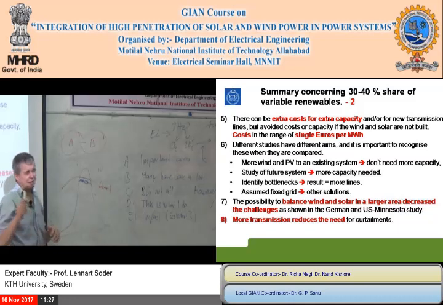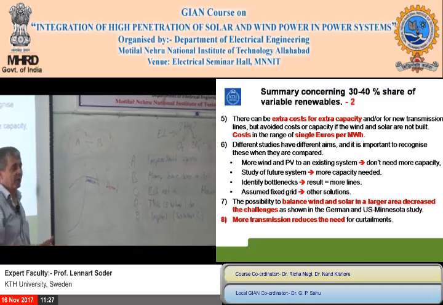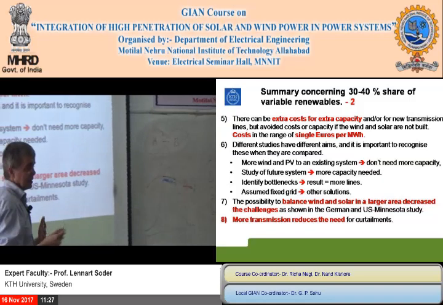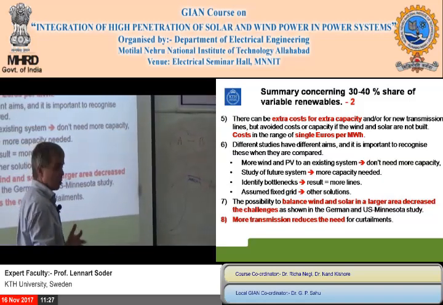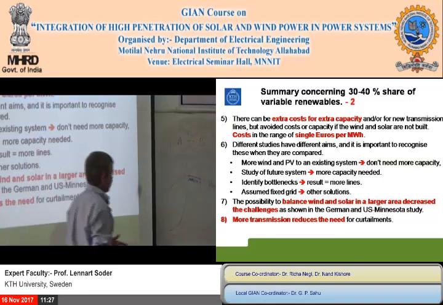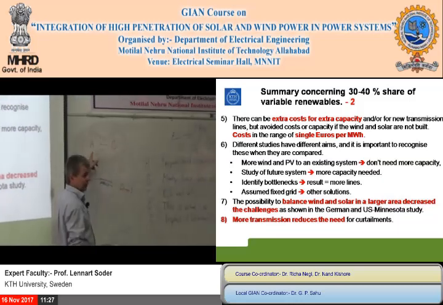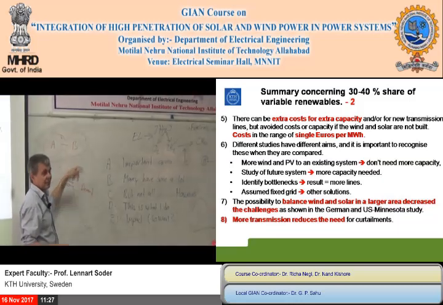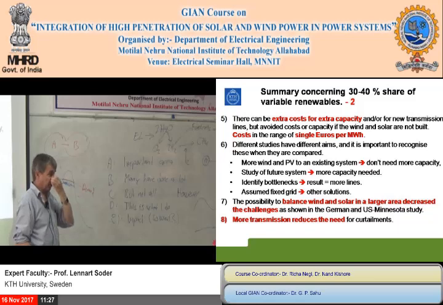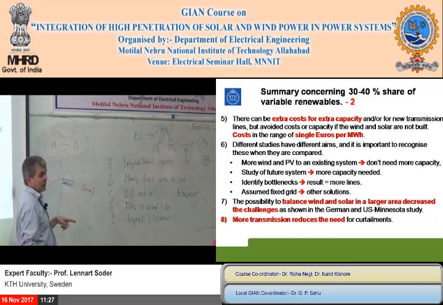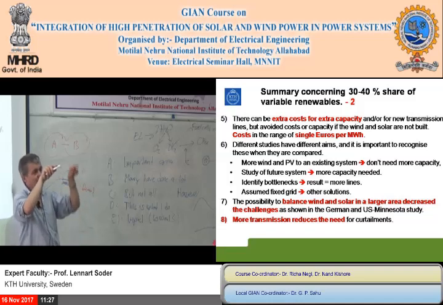There is a bit of a difference here compared to India, because here it seems like solar power is the big issue. Wind can be different there compared to there. If you go only, let's say, 50 kilometers, the wind is different. It's going up and down in different ways. Solar power, I think, is more equal. If it's sunny here, there is a time shift, but that is not so much. If you take two neighboring states in India, I think the solar power will probably be around the same in both areas.